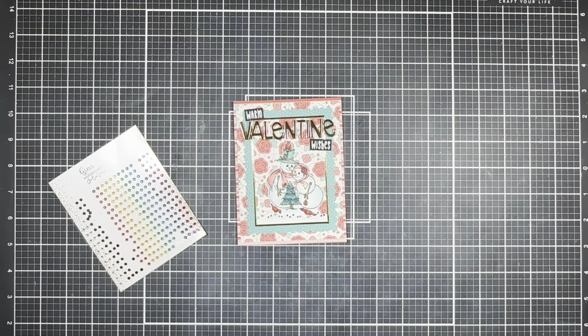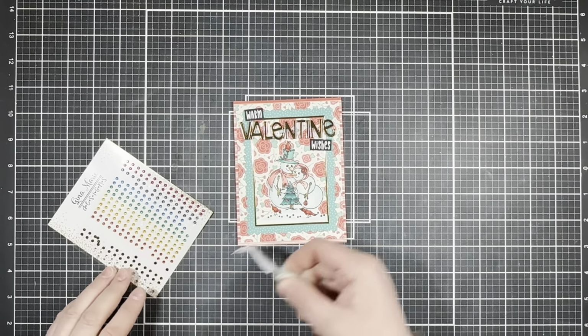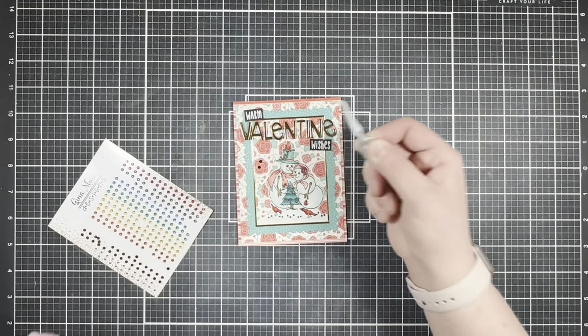And for an additional embellishment, as well as to tie in the black cardstock that I embossed on, I brought in some black rhinestones, and I'm just going to go ahead and add those to the card front.